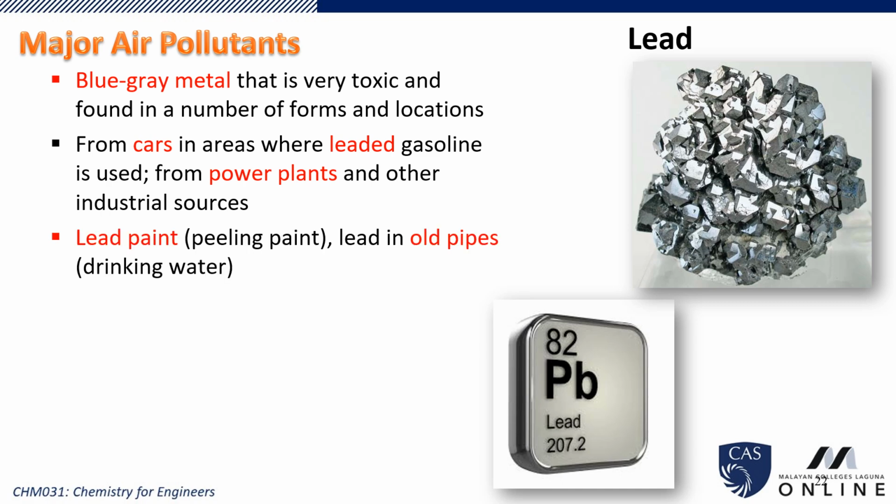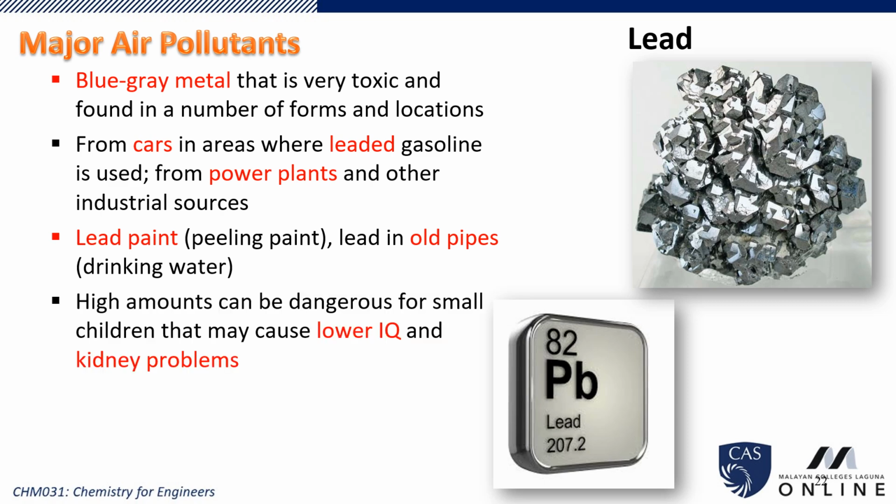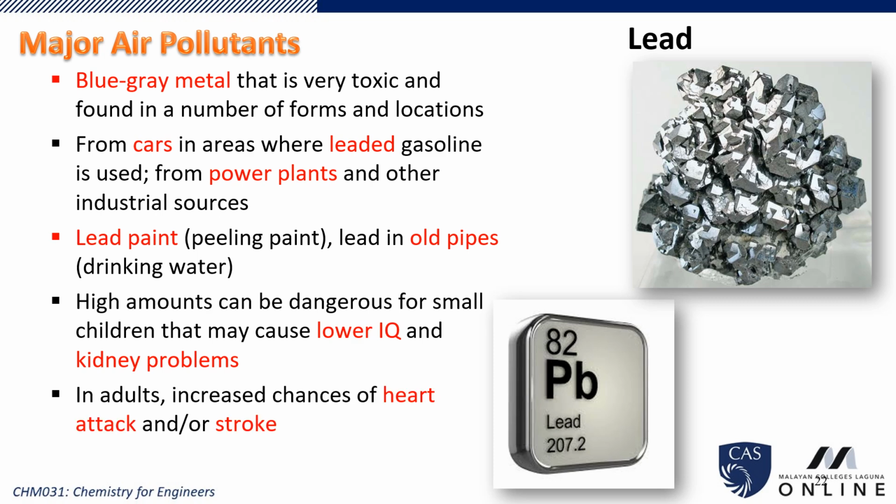Lead can also be found in lead paint or peeling paint, and in old pipes and drinking water. High amounts of lead can be dangerous for small children because it can cause lower IQ and kidney problems, and in adults, lead can increase the chances of heart attack and stroke.